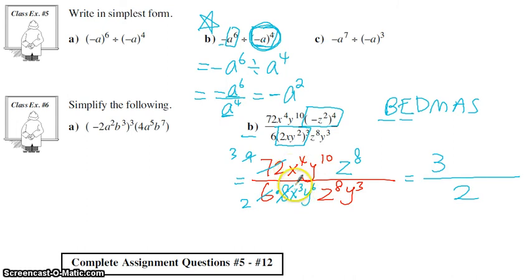Let's look at the variables. x^4 divided by x^3, so you subtract the exponent, x^1. y^10, y^3. Oh, there's another y^6 here. You can combine these two first. y^6 times y^3 is y^9 in the bottom. y^10 divided by y^9 is 1y. Finally, this cancels out. Remember z^0, that's just 1. So that's the answer.